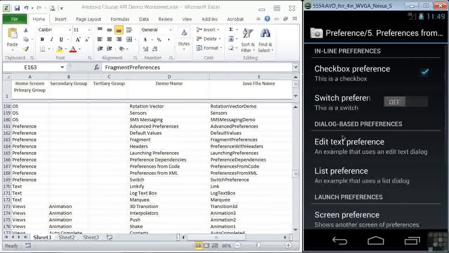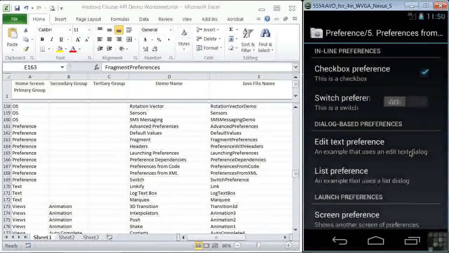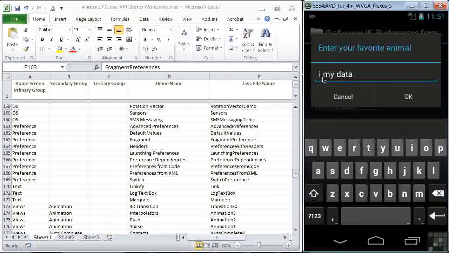Preferences from code demonstrates creating preferences using Java code. And note that using a field such as text, you can store values that'll be retained across uses of the app. And this is how preferences become a storage option. You wouldn't want to use this for large amounts of data, but it's a great option for retaining small chunks of data. So, for example, you could have code that stores data in a text field, say my data, and then when the app is restarted, so we save it and restart it, the text string is still there.